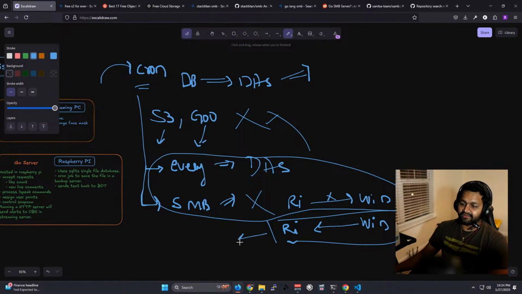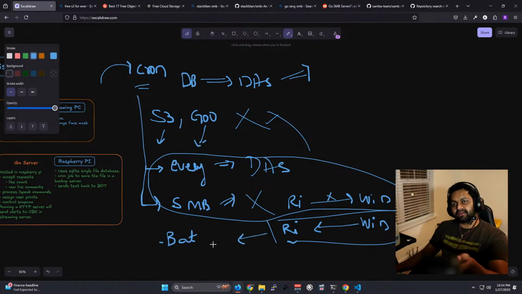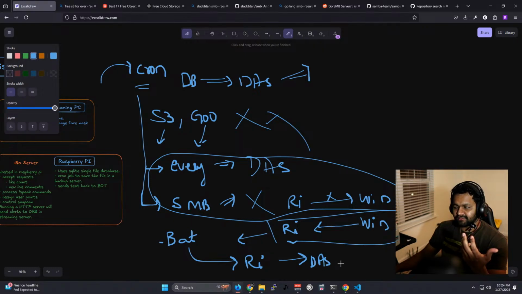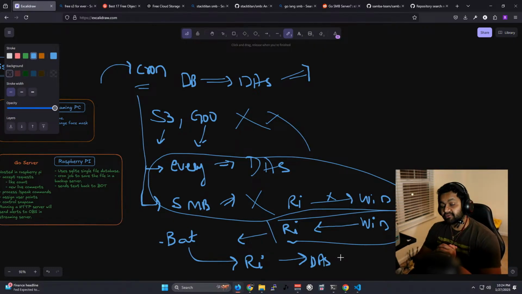I just need to write a batch script with a .bat file that I can schedule in Windows Scheduler. It will just pull it from the Raspberry Pi every night at a particular time when I'm sure that I won't be streaming. At that time, it's going to pull it, store it in my NAS or DAS folder, and that's it. That will be saved forever. Theoretically, forever.